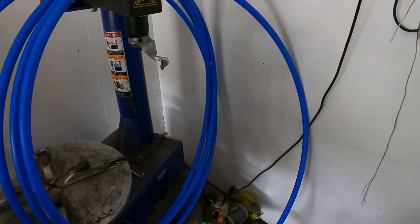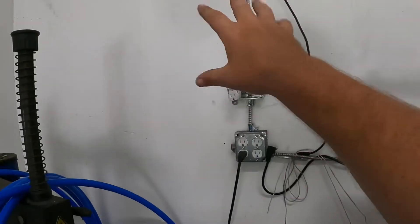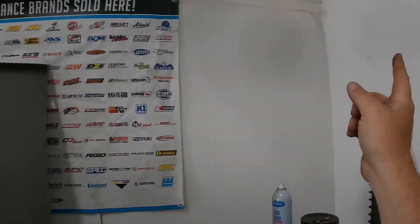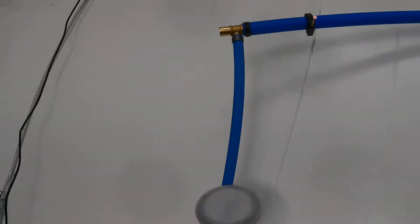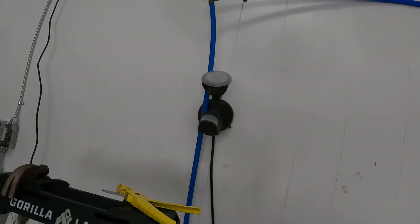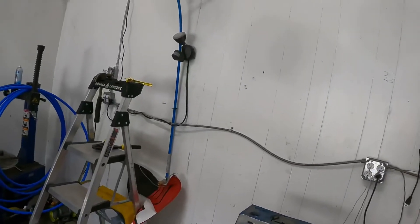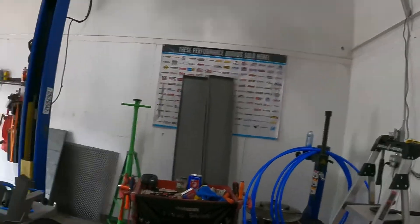I rarely use the tire machine — maybe once a month — so I'll get a little hose. I've got to get a plate for the switch so this is on all the time, and those are for my lights. I'm going to do a Wi-Fi mesh satellite over here. I've got one more run to do and a drop over there. I have no method to the madness — you can see where I used two different crimp styles, I should have kept it all the same. I've had a lot more PEX stuff than I originally thought because when I have issues at one of the houses I use PEX without shark bites for any underground work. Should be done in about another hour.